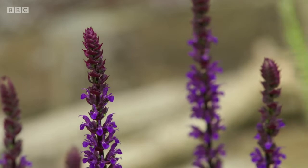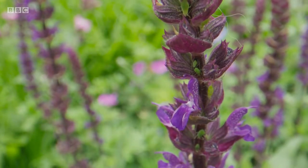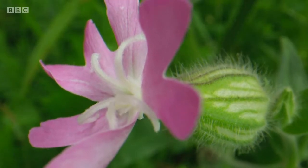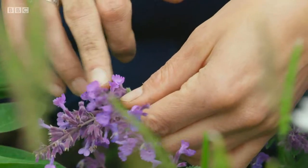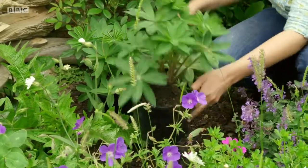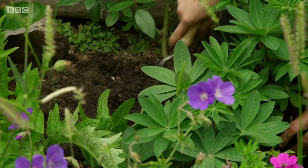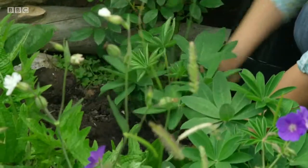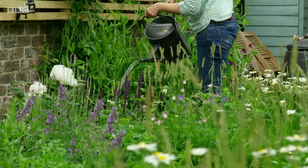As you can see, I've got salvias, which have got quite a little long tube, the sort of lipped flowers. I've got poppies, which have got the really lovely bowl shape. We've got red campion in the foreground, white campion, and then catmint as well, which is really lovely lipped flowers. Lupins, when they flower, they've got quite interesting flower shapes, which long-tongued bees really benefit from as well. So I'm just going to plant 3 here and just have a really nice variety of flower shapes.